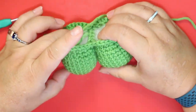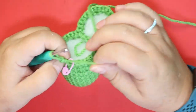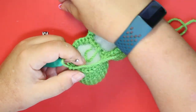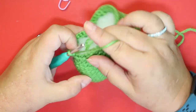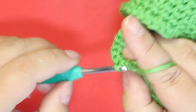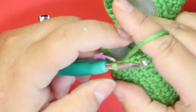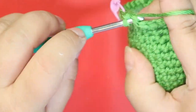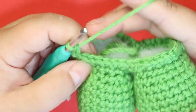So that's the start of our body. So we're going to keep increasing. Your next round is going to be two single crochets and an increase. And that's about as big as I wanted him because he's not fat. He might snack a lot, but he's not fat. So that's number one. That's number two. And then your increase, so two single crochets in the same space. And repeat.